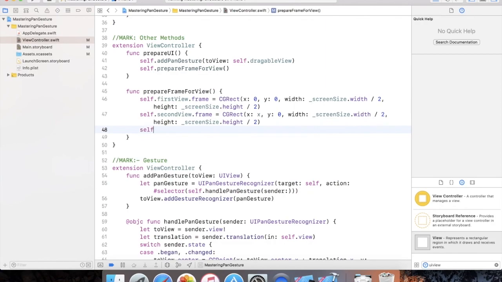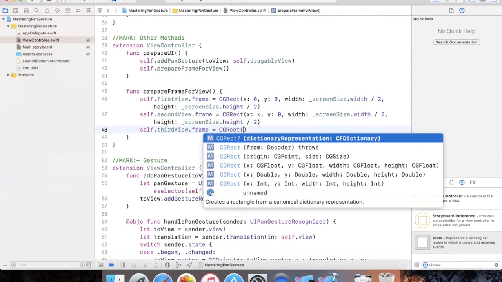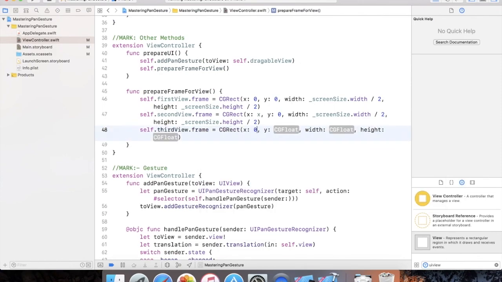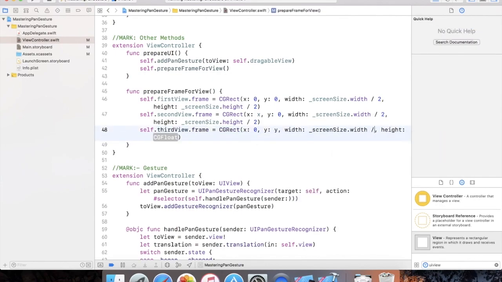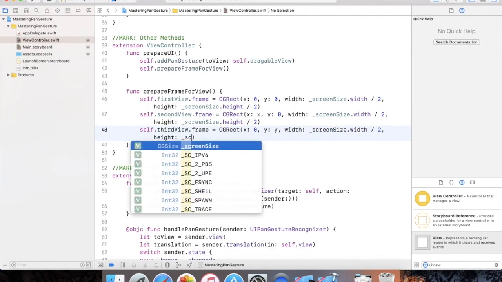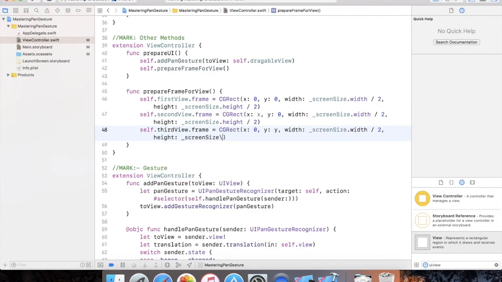Same, self dot third view dot frame, x will be 0 and y is going to be self screen dot width minus, divided by 2, screen dot.